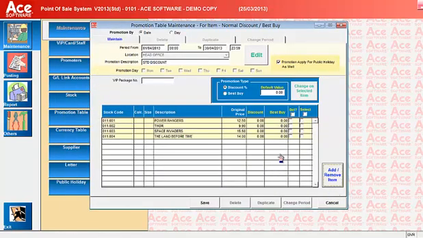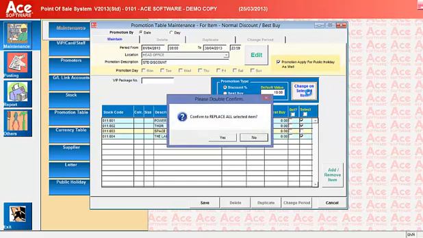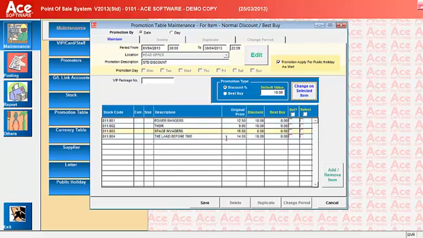And once you are over here, you can set discount or best buy. Discount or best buy. So let's say we set for discount, which is 10%. We set 10%. And we say change on selected item. You select the item that was on 10%. So we have this one, which is 10%. We have this one, that is 10%. And we have this one, the Land Before Time, which is 10%. So you say change on selected item. So you click. System will ask you, confirm to replace all selected items. Say yes. And you notice that here is given 10% discount.